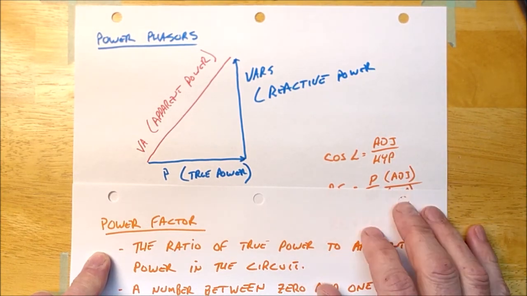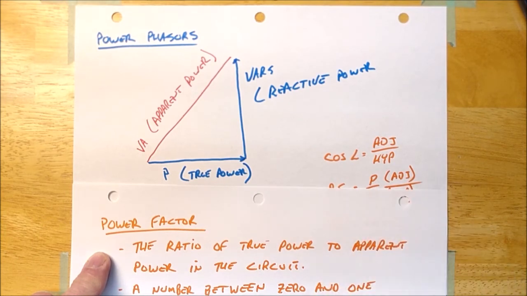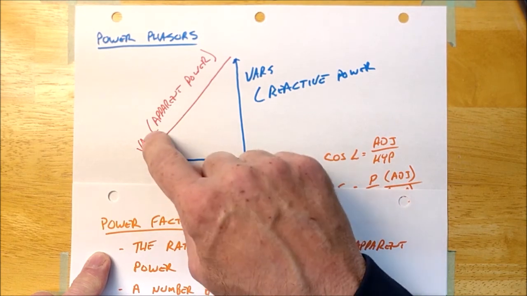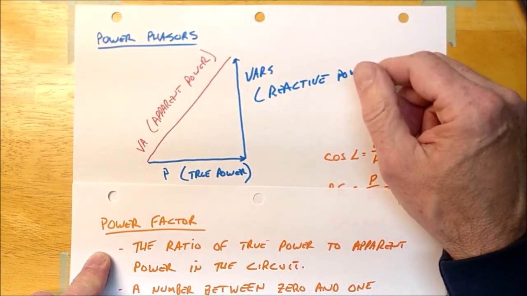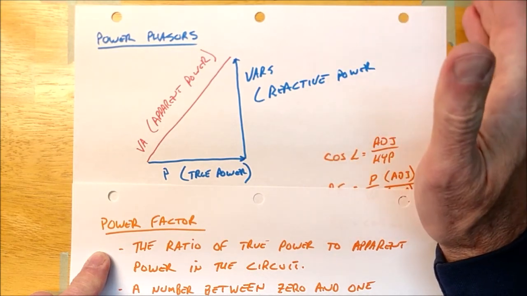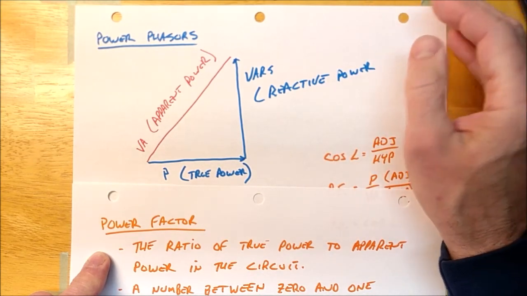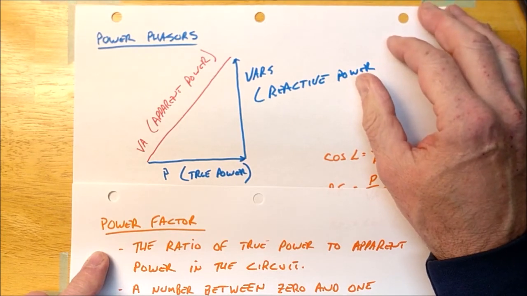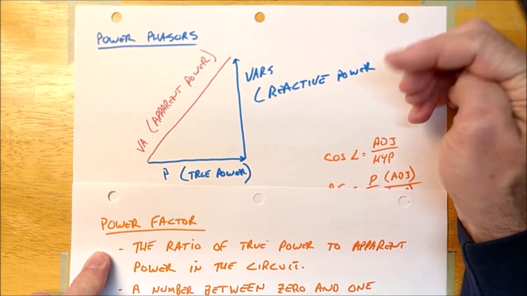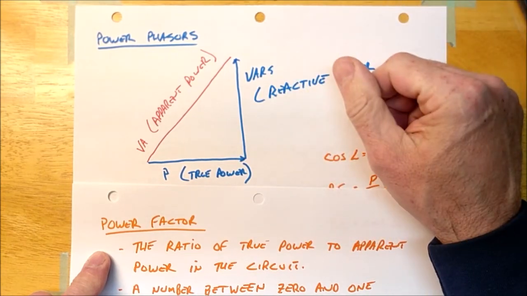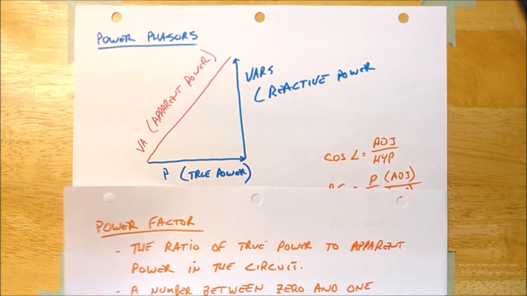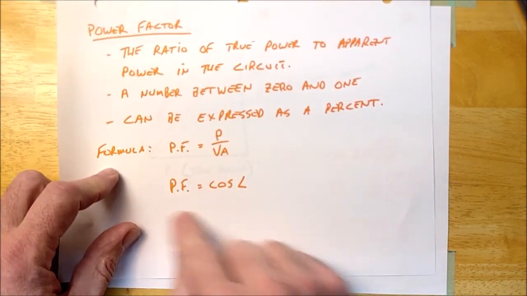By the way, a power factor of 1 means that the power and the VA are equal, and that's also known as unity. So if you hear the word unity, or you see it in your homework, unity power factor, it means that the power factor is 1, and the true power and the apparent power are the same. It also means that the phase angle is 0 in the circuit. Right, guys?